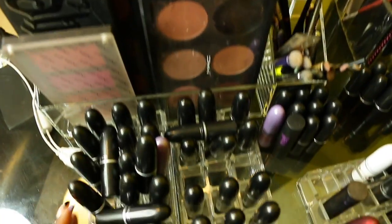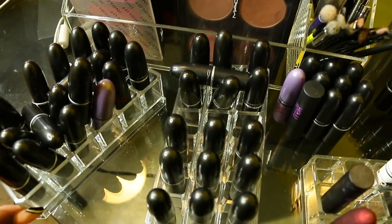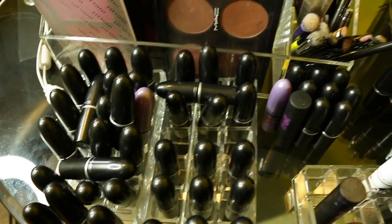So with that being said, I'll show you what I've done so far, and then I'll move on to organizing my lipsticks and my other makeup items like eyeliners and lip liners and all that good stuff. Okay, so these are my old lipstick holders. I'll basically be replacing these, but we'll get to that in a minute.